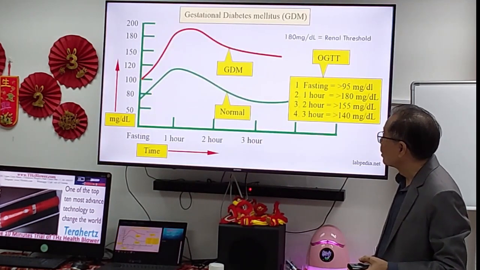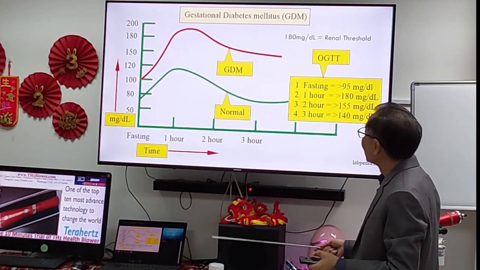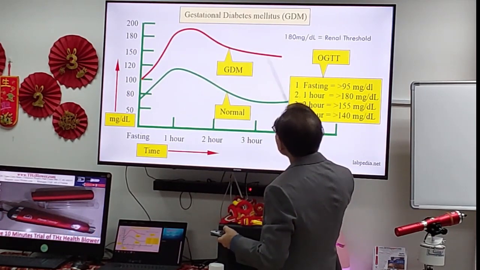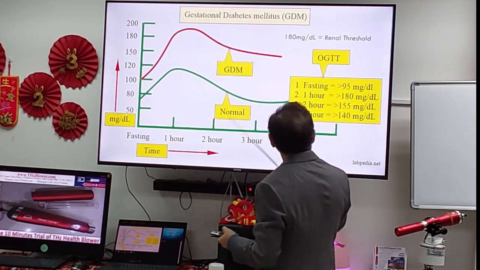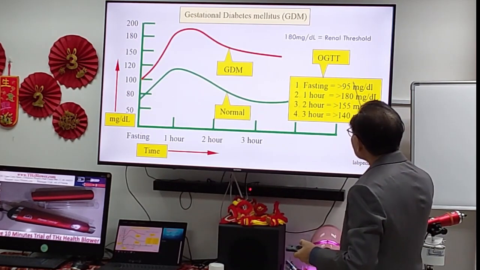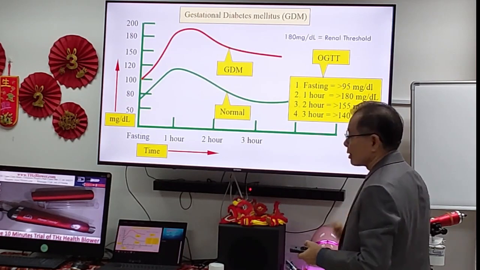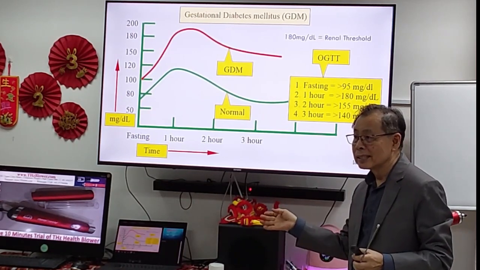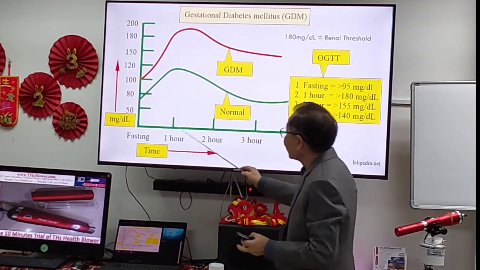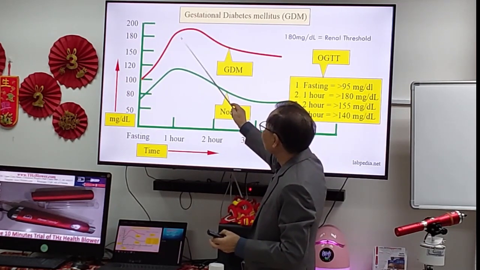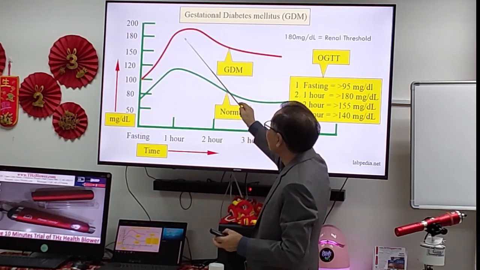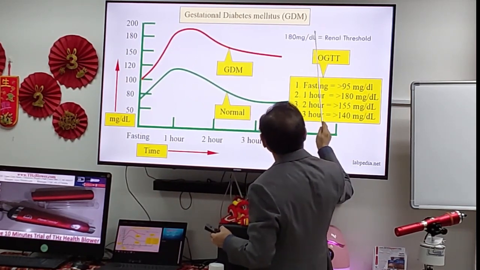So what is diabetes? Well, this is a blood sugar. Your normal blood sugar is, fasting, about 70 to about 100, below 100. Below 70, of course, is too low. And then if you eat anything, it will go up, and it can go up to as high as 180.